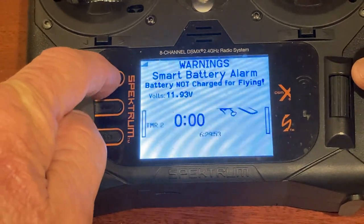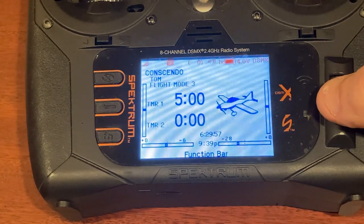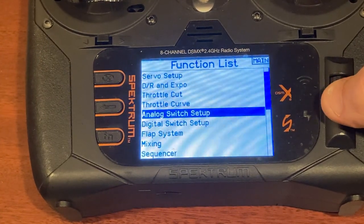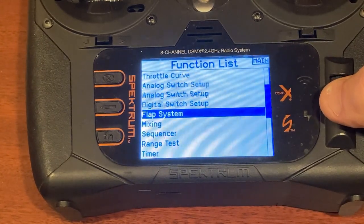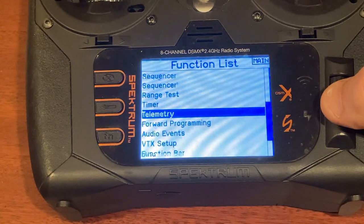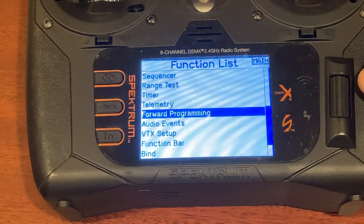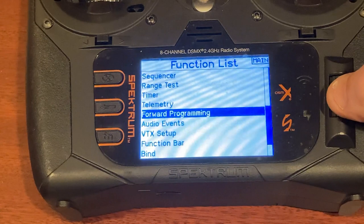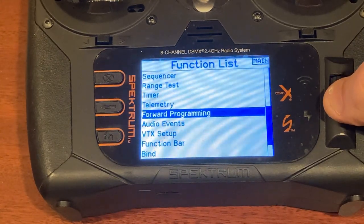Get the alarm again. Make sure that you have turned the engine, or the motor, on and revved it up to at least 25% power, and then turn your throttle cut to off. And we're going to go down, and that will enable you to get into forward programming. You won't see forward programming on here until you do that, until you arm AX3X and Safe with throttle up and then back, and make sure you turn the throttle cut off.